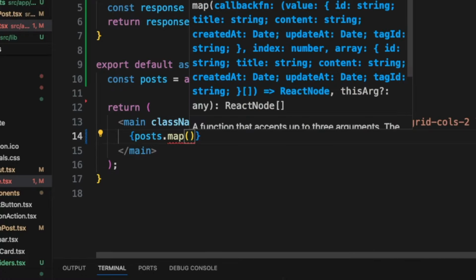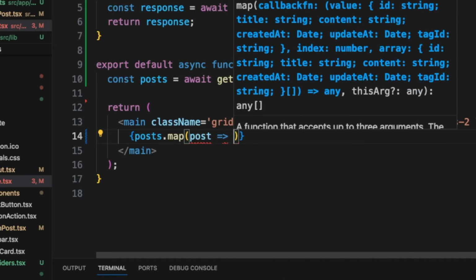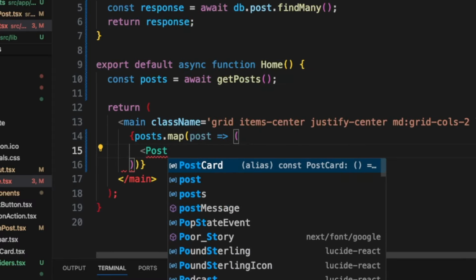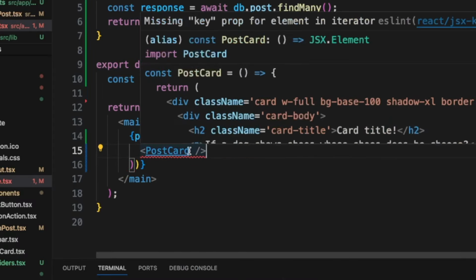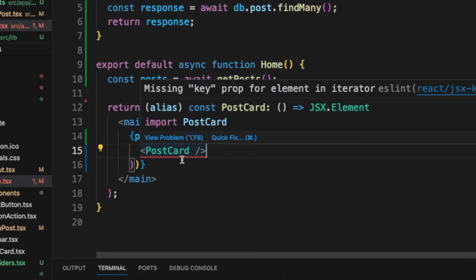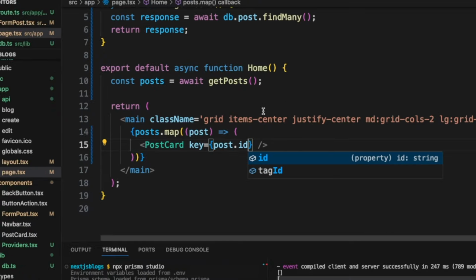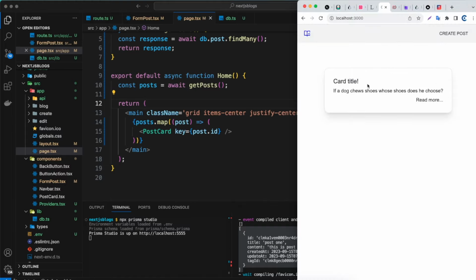So post.map, I get the individual posts, and then here I'm going to return the PostCard, just like that. Yeah, we need to put the key equals post.id. So now when I go back here, we should have just one card title.